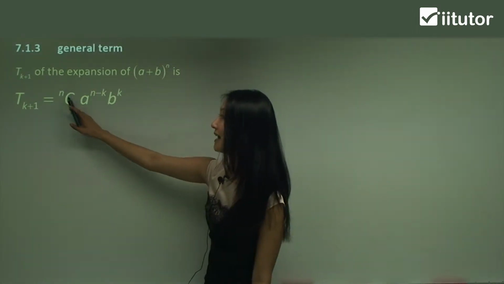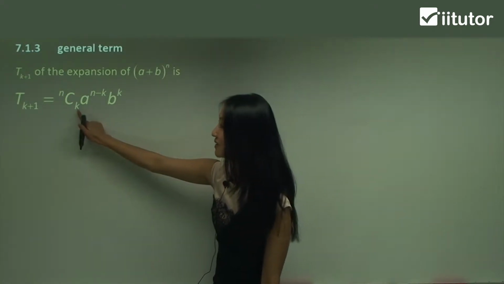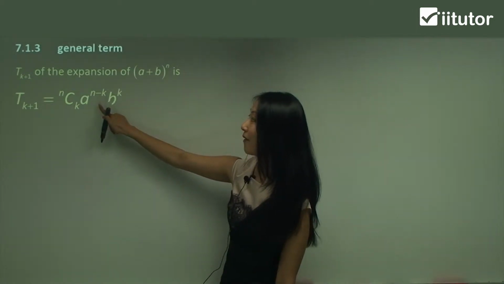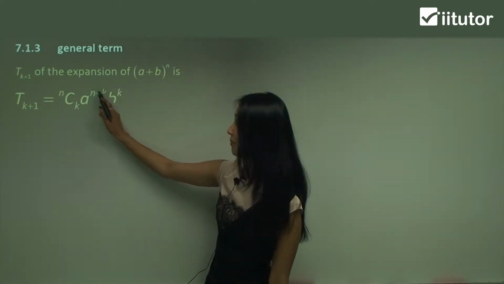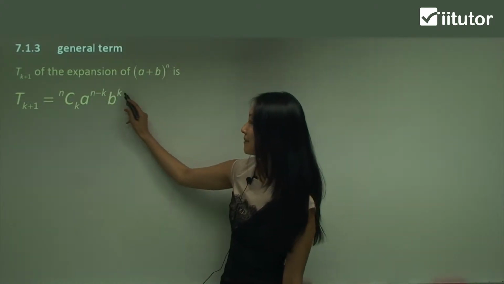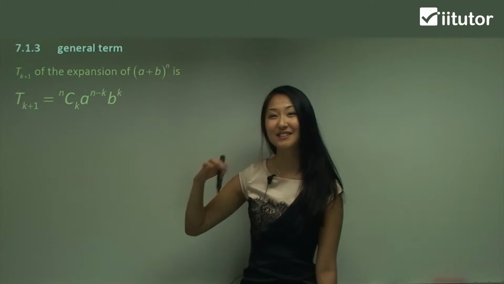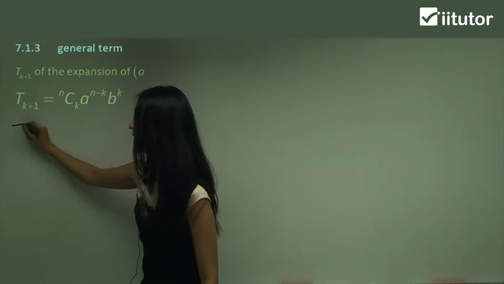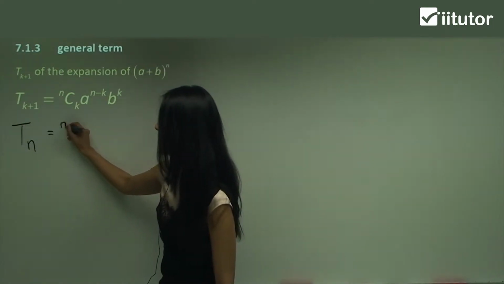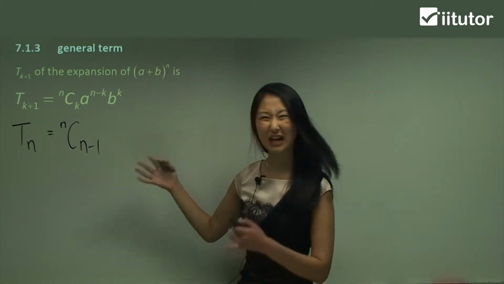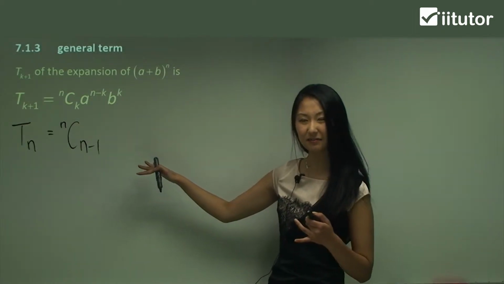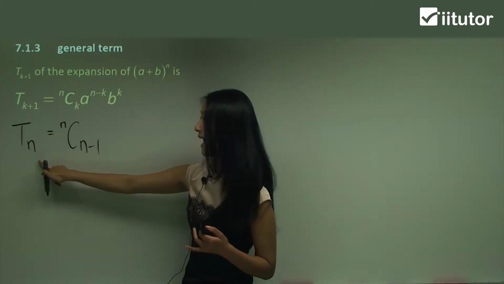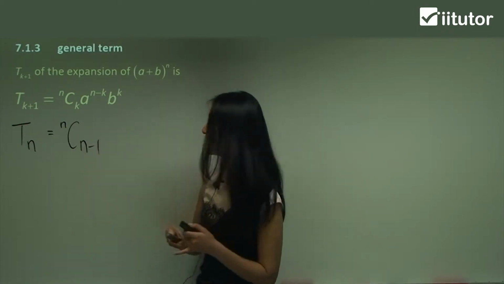And this is nCk. Can you see how that's 1 less than that? Yeah, as we had previously. And then a to the power of just that minus that, so it's n minus k. And then finally, b to the power of k. So this is really similar to what I was explaining before. The only difference is, instead of having T_n and then that equals nC(n-1), which all gets a little bit too complicated with the minuses, we're going to make this k and just add 1 there, rather than make this k and then subtract 1 there. That's the only difference.